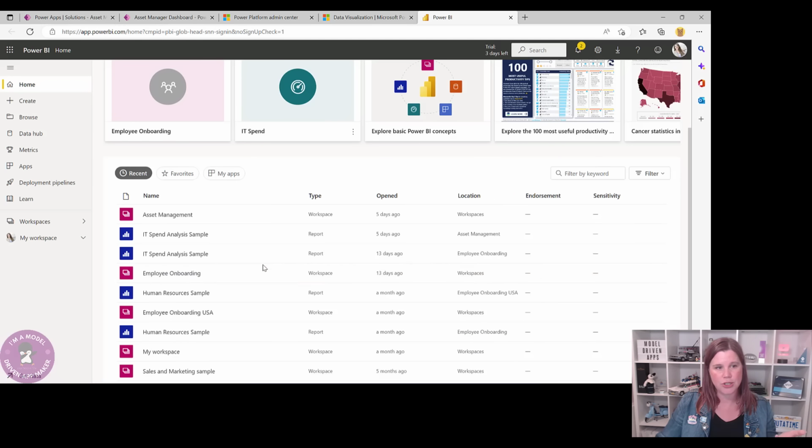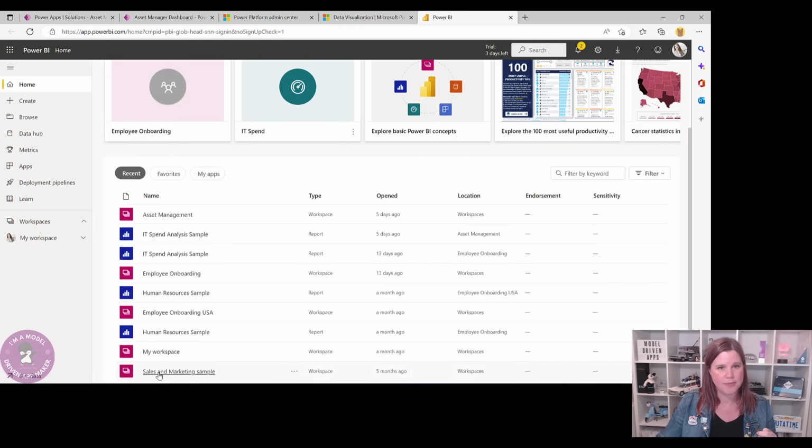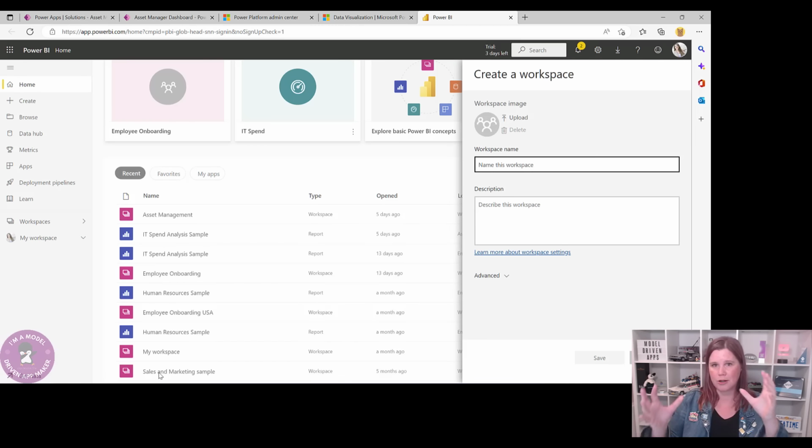So the first thing we need to do is create a workspace. This is one from the demo I had earlier, but I'm going to create a new one here. We're going to create a workspace, bring a report into that workspace, and then to bring that into model-driven apps, we link up to the workspace and the report.